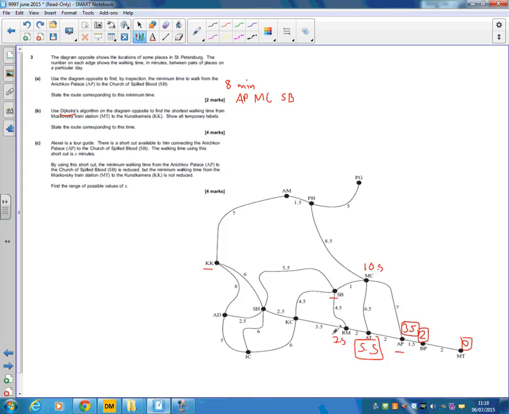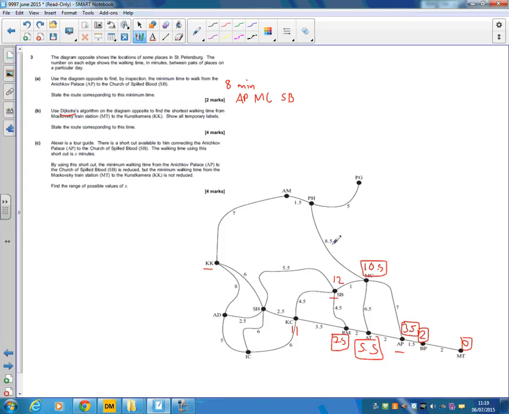Pick the smallest unboxed. We're going to pick the 7.5 and we're going to box it. Plus the 4.5, that's 8, 9, 10, 11, 12. We'll put that there. Plus on the 3.5, that'll be 11. So everywhere we can go to from there. Pick the smallest, which is a 10.5, and box it.